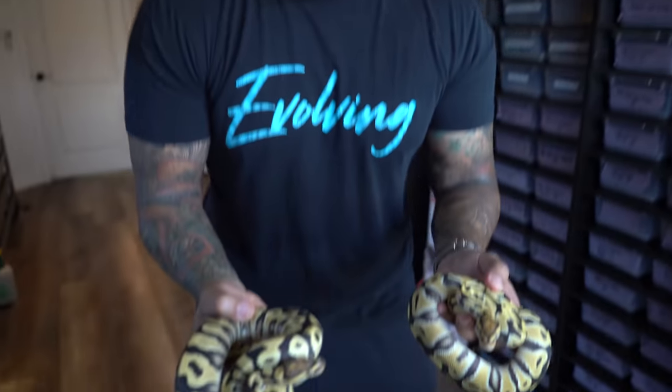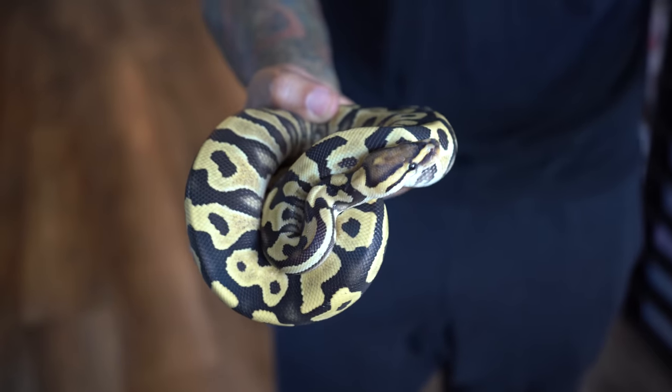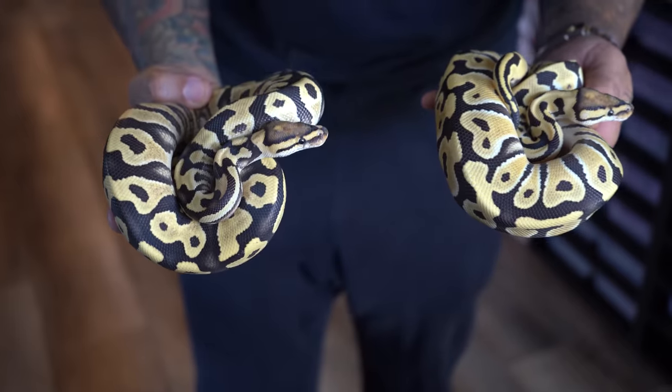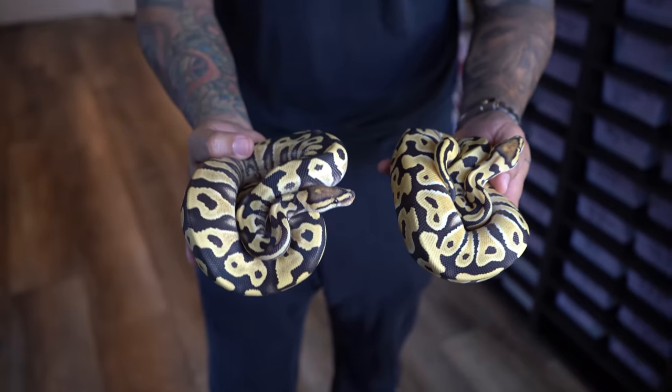These are the last two snakes I'm going to show before we check out Steven's stuff. Right here we have a yellow belly desert ghost krypton 50% het hypo, and right here we have a desert ghost krypton 50% het hypo as well — same clutchmates. The only difference is this one's yellow belly and this one's not, and they're both krypton, so they're het clown and het cryptic. We also have some orange dream desert ghost kryptons 50% het hypo. We did so many holdbacks this season — a total of about 100 holdbacks. We held back a little too much, but it's only going to benefit us in the future.